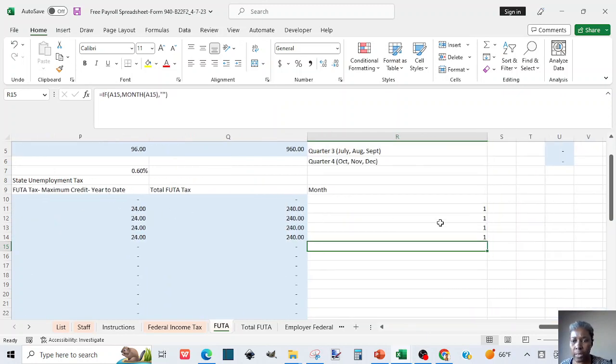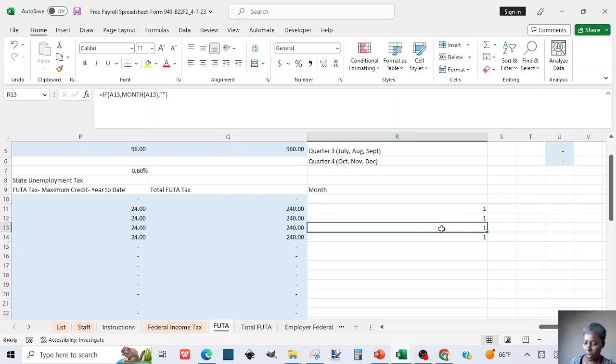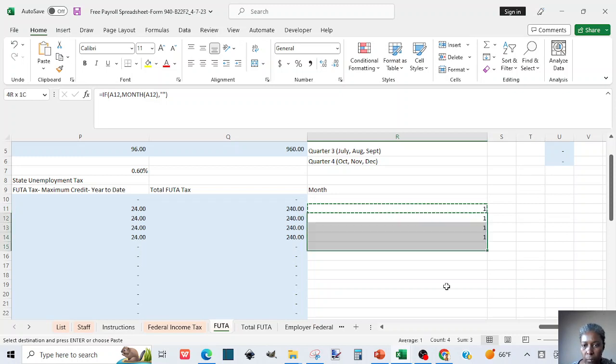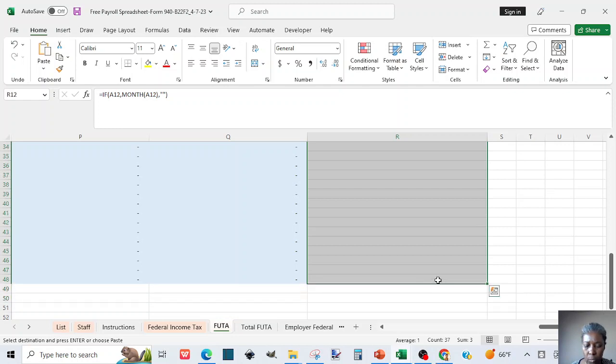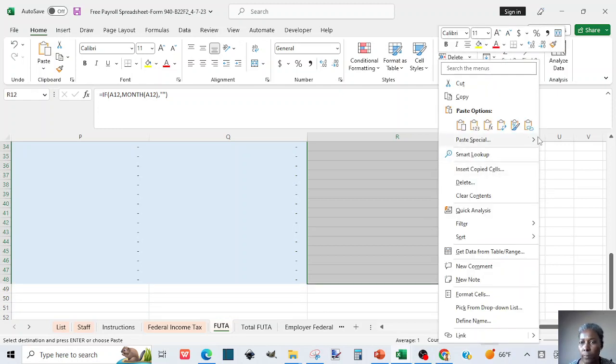Yeah, it's still not working properly because I think I must have dragged that data validation formula down, so I have to do it, but I think it should be able to allow me to.